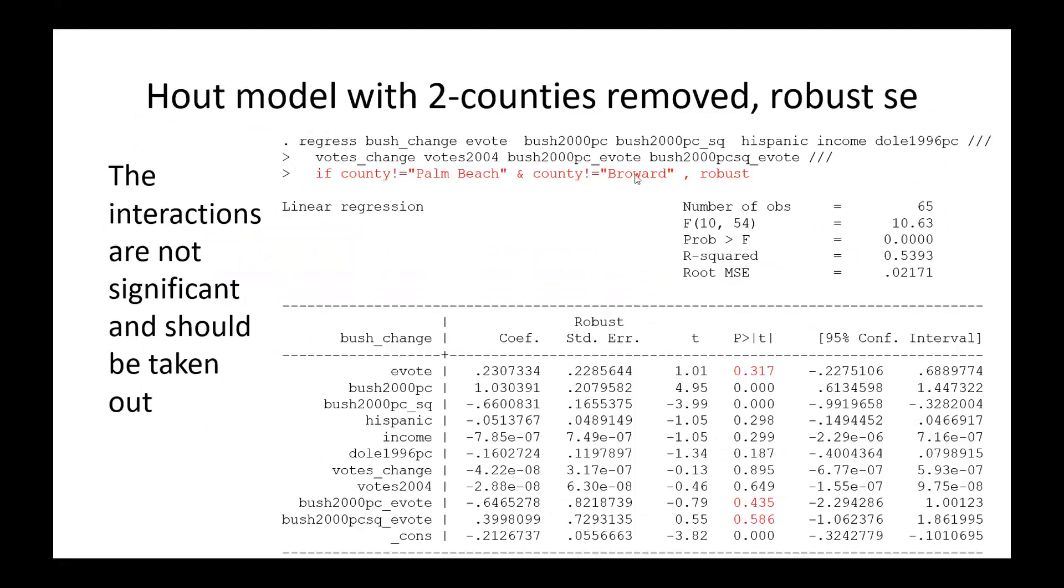Here you see if county is not one of these two. So I'm taking those two counties out. And I'm also specifying robust regression because we had seen a problem with increasing variance in the diagnostic plot. So instead of 67 counties, I now have 65. My R squared is still pretty good. The ANOVA table has disappeared because we are now using robust regression. What's happening? The interaction is gone. It's not significant, not even remotely close. And e-voting is not significant. There is no evidence that e-voting contributed to an unusual outcome for Bush.